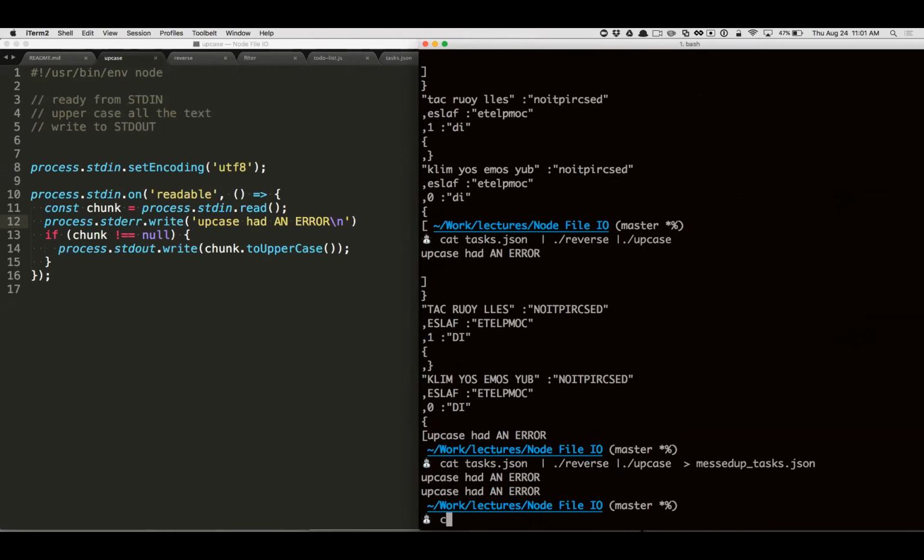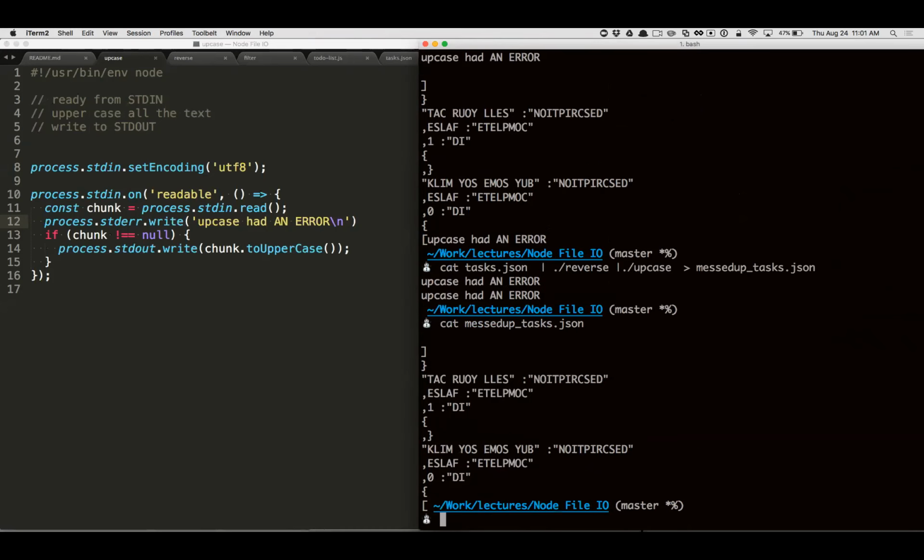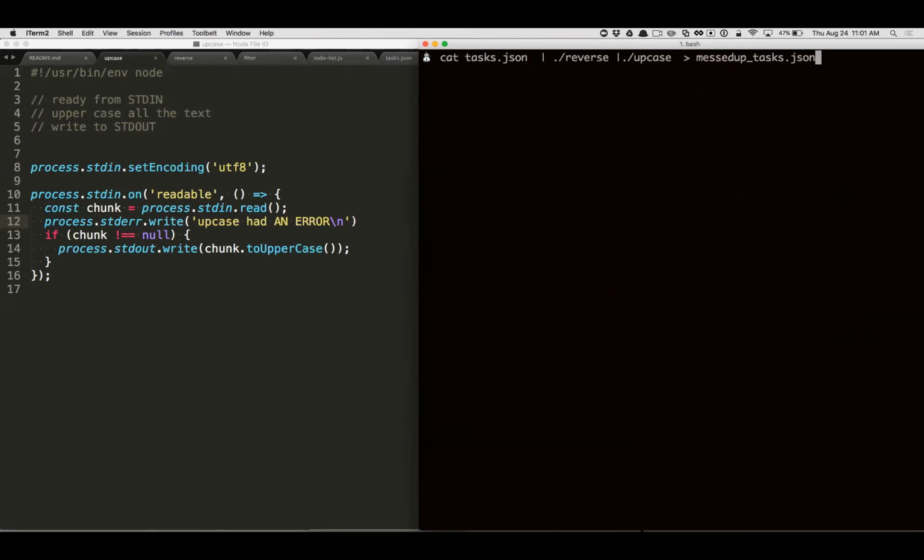So our job is to end up with this file containing this messed up version of our JSON file. So the job worked, but there were some errors reported to the screen. That's why we have standard out and standard error, so that you can still send the right data to the next script in the chain, but errors will still be reported to the user in their terminal.